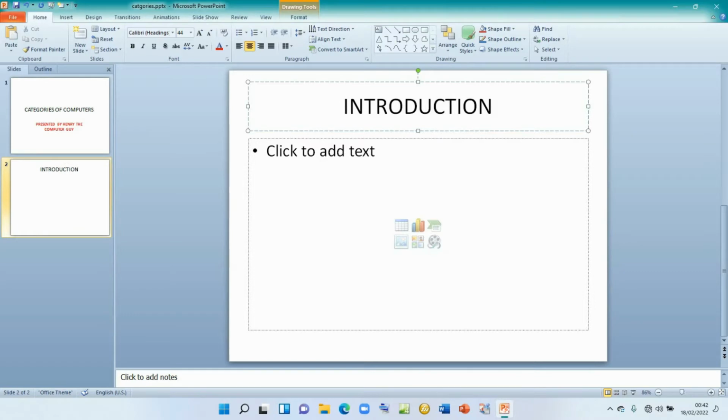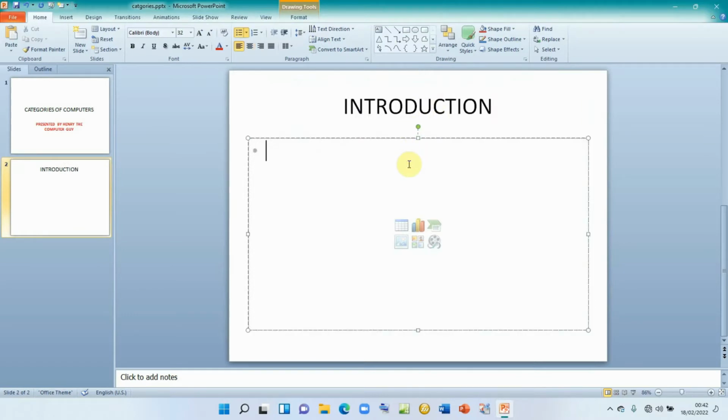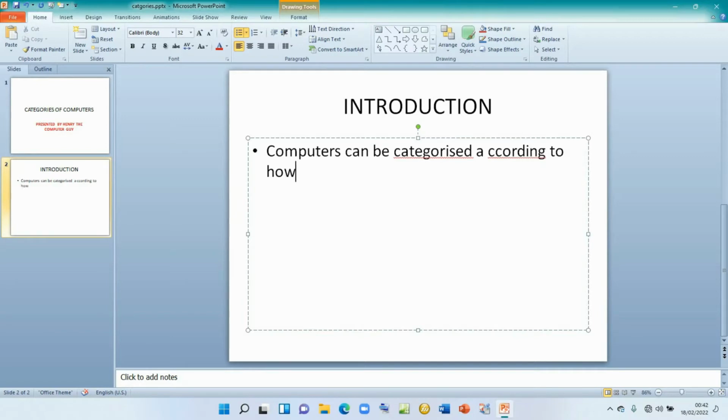So I need to get in the introduction about, let's say, the categories of computers. I can write and say that computers can be categorized according to how they process and represent their data, just like that.